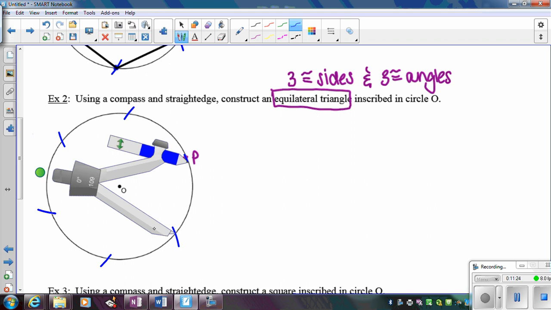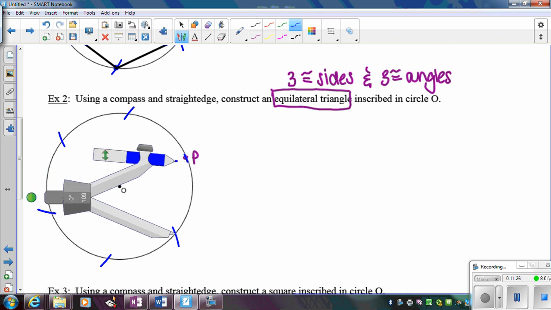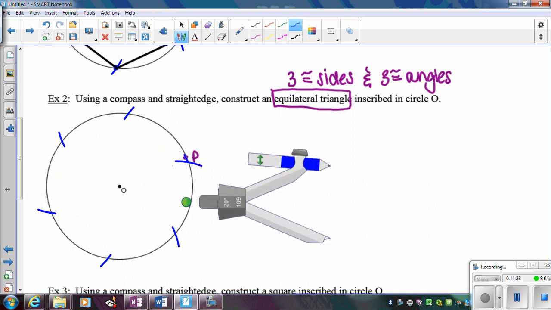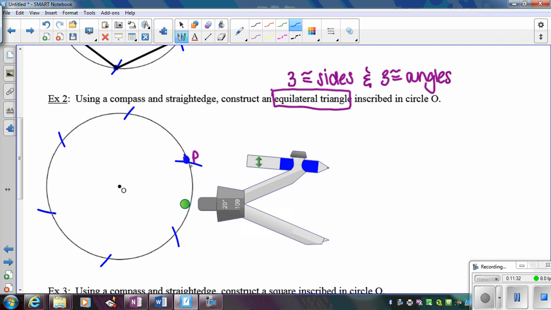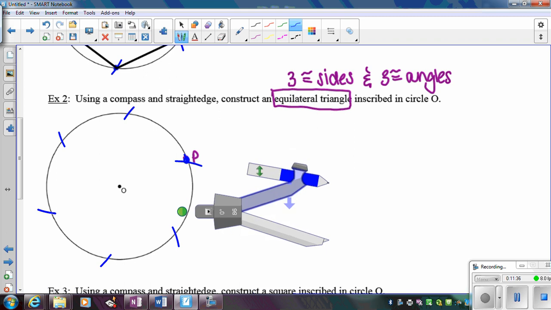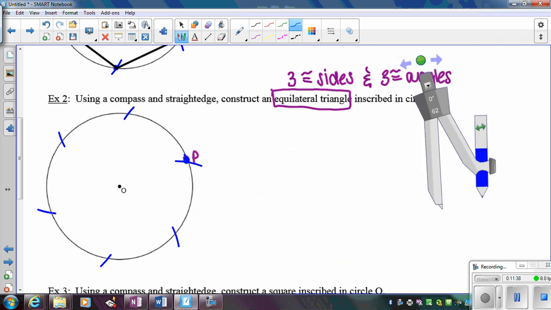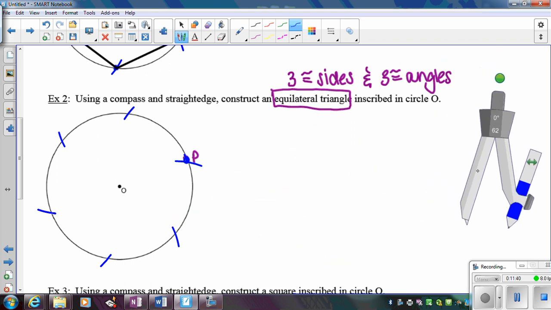Again here, making sure I'm drawing this accurately. And then go ahead and connect. So here's my point. This is a little bit off. I think these circles are a little bit distorted on my computer, so I think that's playing into this as well. But make sure you're making your arcs and using your metal point right on the center of those arcs.